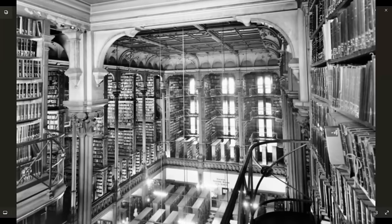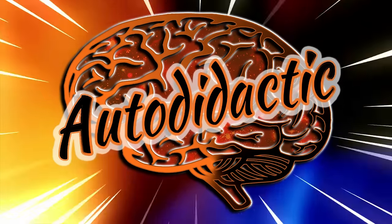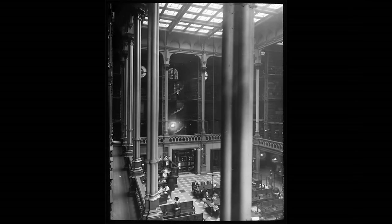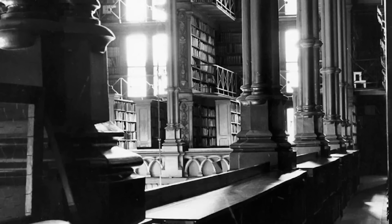And today we're going to have a look at this old Cincinnati library. Built in 1874 on the site reserved for an opera house, the old Cincinnati Library was a thing of wonder. With five levels of cast iron shelving, a fabulous foyer, checkerboard marble floors, and an atrium lit by a skylight ceiling, the place was breathtaking. But unfortunately for us, and for history and information, the magnificent maze of books is now lost forever.